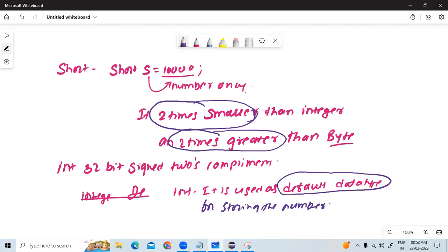So after integer, the long data type is used. Long also works similarly. Its range is higher than integer. Long example, how do we take long?